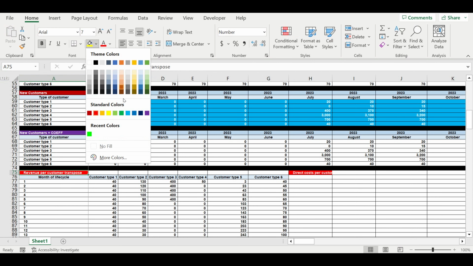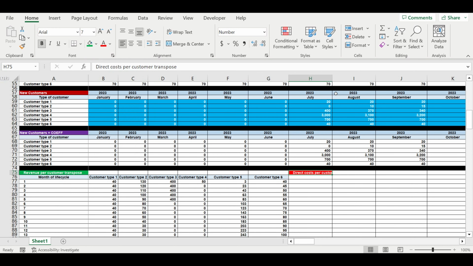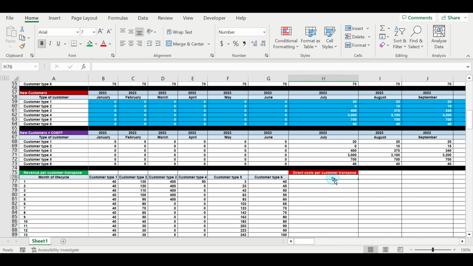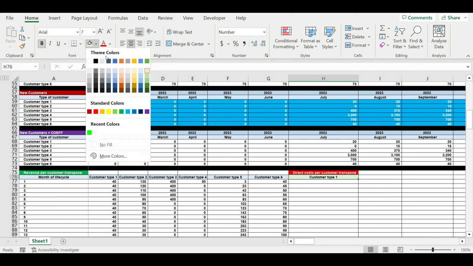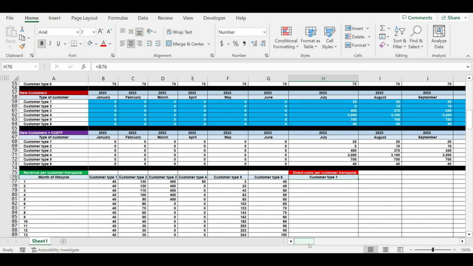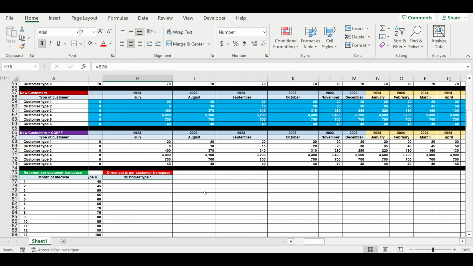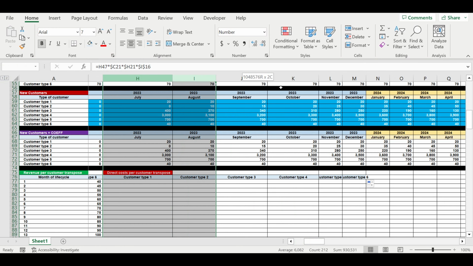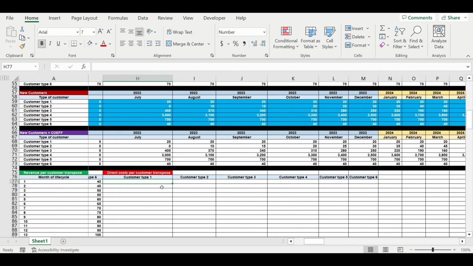Let's make it green. This will be red. Here we will place 6 types of customers. Now we will write a very simple formula.